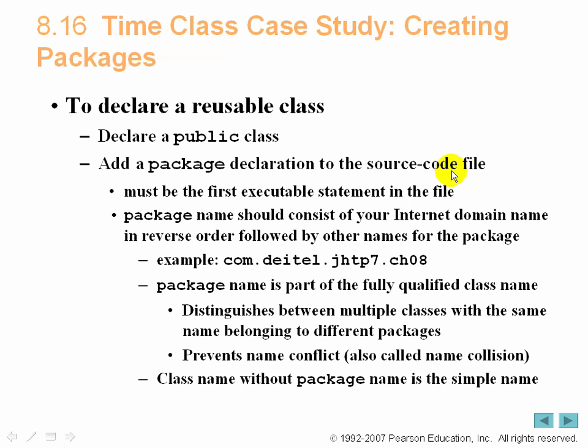The only thing that can appear before a package declaration are comments and possibly white space, blank lines, for example. So the very first thing in the file is the package statement. If you have import declarations, they would come next, and then finally your type definitions would come after that. Normally there's one type definition per file, but as we showed you earlier in this lesson, it is possible to have more than one type definition in a file as long as only one of them is public.